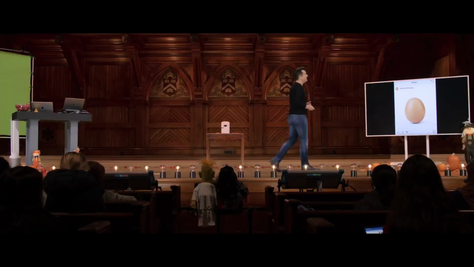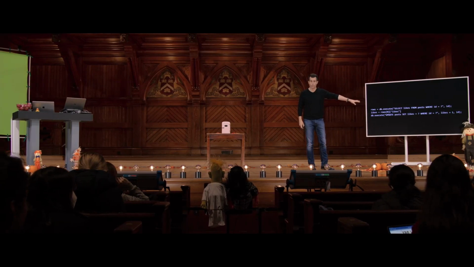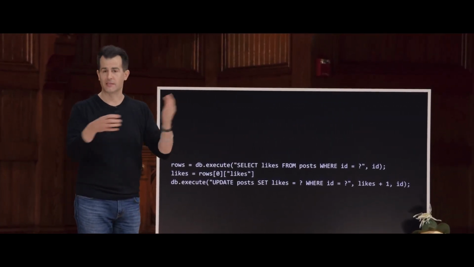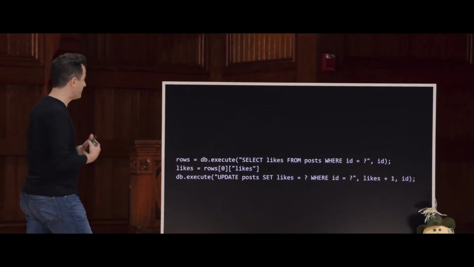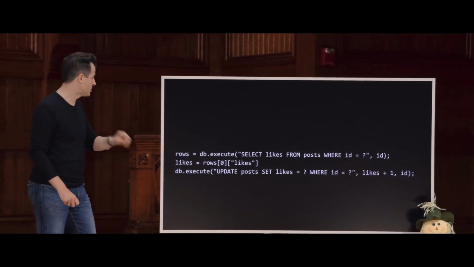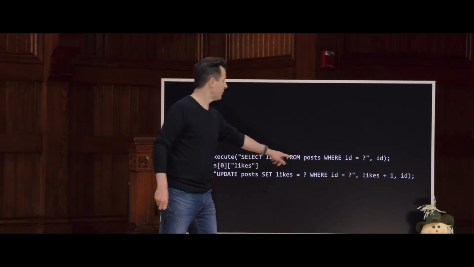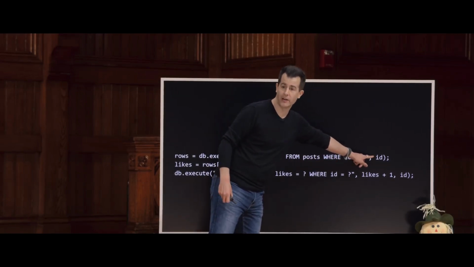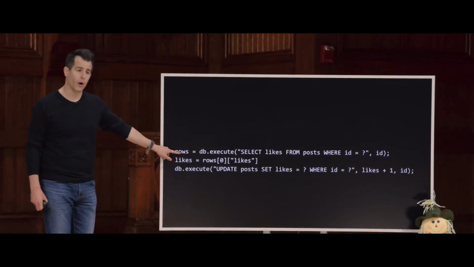Well, let's just hypothesize what Meta, formerly Facebook, was doing underneath the hood with Instagram if this were their code. So suppose, for the sake of discussion, that Instagram servers are using a mix of Python and SQL. Probably not using the CS50 library, but they could absolutely be using those two languages or two others together. Suppose they do this in order to update the number of likes for that post. They first execute a SQL query like select the current number of likes from a table called posts, where the ID of the post equals whatever the unique identifier is for that specific egg in the table. And then they store the result in this rows variable, just like I did.